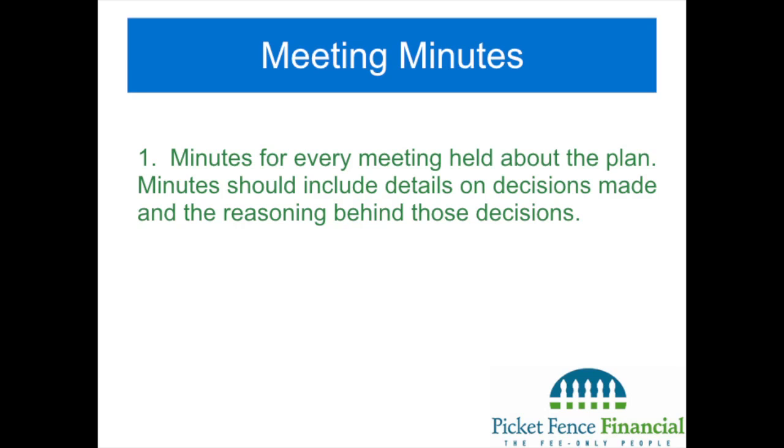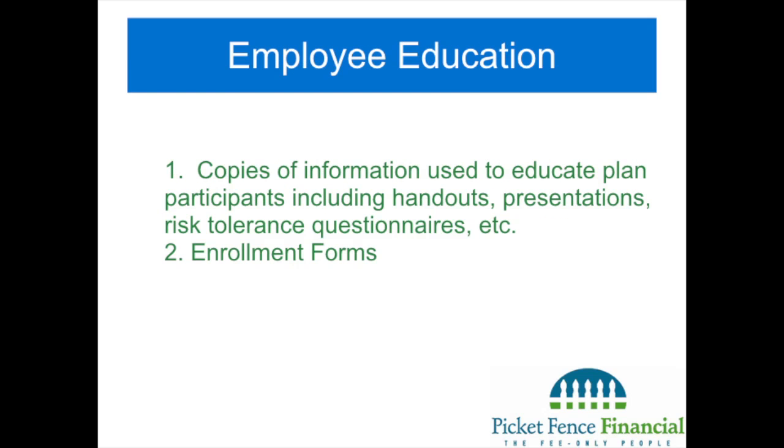So spell everything out so that an auditor can track exactly what the committee has been doing and why they've done it. And since the 401k plan is built for the participants or the employees, you want to make sure that the employees are getting proper education and that you have copies of all the various handouts, presentations, risk tolerance questionnaires, anything you're doing to educate the participants. The other thing you want to make sure you're tracking is all of the enrollment forms, so you can see who their beneficiaries are, how much they're having withheld from pay. All of those items should be readily available to you.